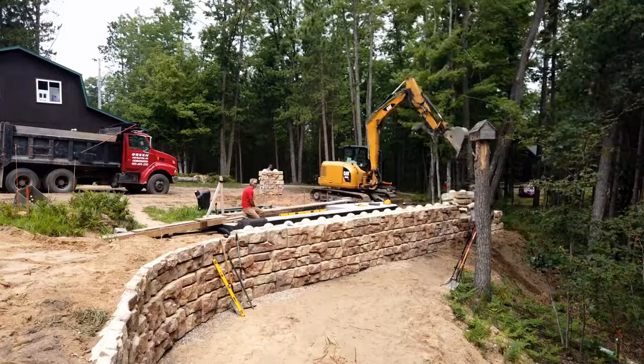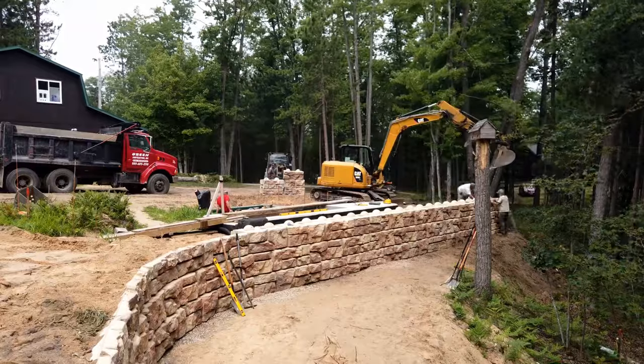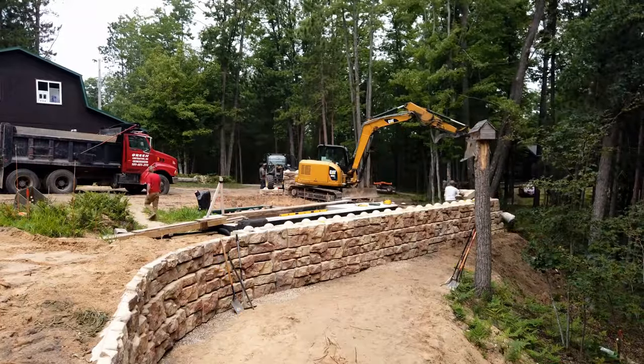Here is a cloud of dust, as you can see, from the special saw that they use for trimming and cutting the blocks to get them to fit exactly the way they need to fit.